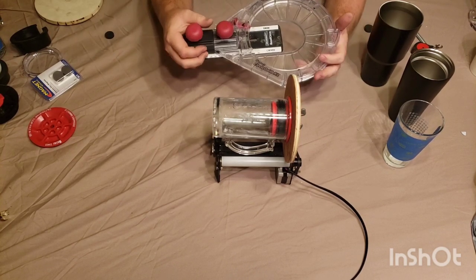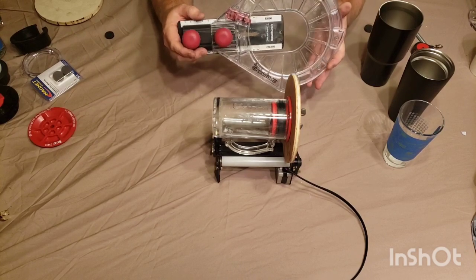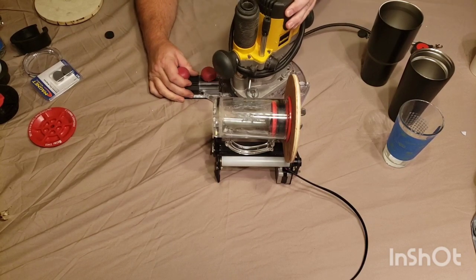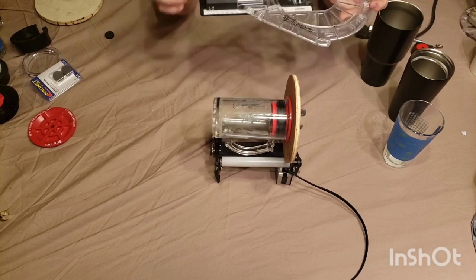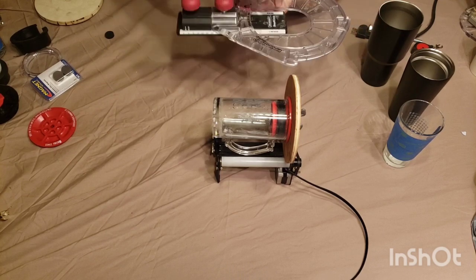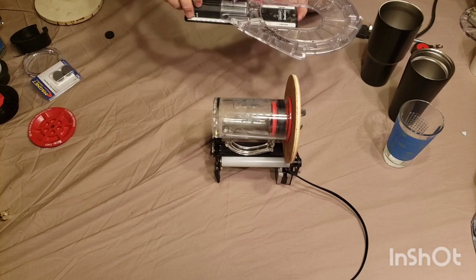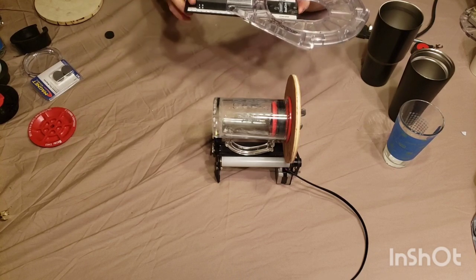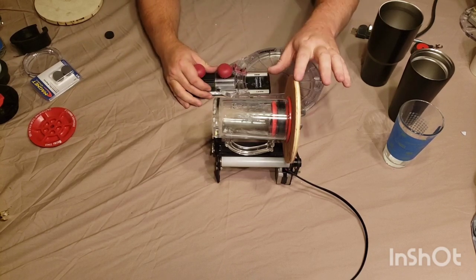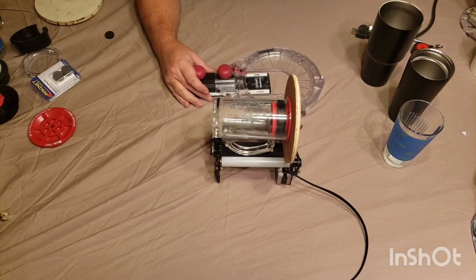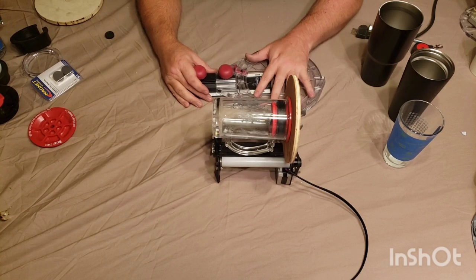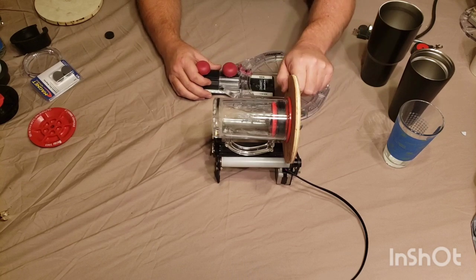This here is the circle cutting jig I use with a router. The router just snaps into this plate. You can set whatever diameter you want to make on the guide here. Like, this will be, like, you just screw your screw into here. You set whatever radius you want to cut, lock it into place, and then the router will rotate around and cut these discs. Once again, I already have all the routers. I already had all this circle cutter. It was stuff I have for my woodworking stuff, so it didn't really cost me anything much to make these.